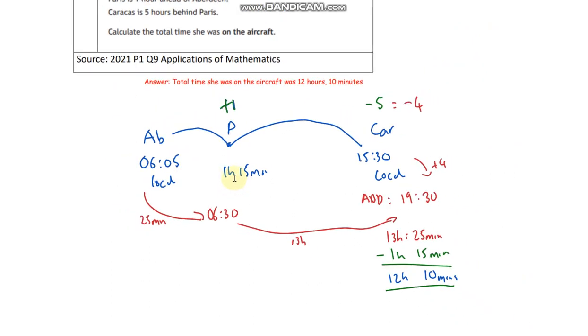So that's what I mean about time. It can be quite confusing, but a little diagram can help. Here I was saying that they're 4 hours behind Aberdeen, so we need to add on the 4. Likewise, I could have said, if they're 4 hours behind Aberdeen, I could have taken away 4 from there, because that means Aberdeen are 4 hours different. But that's the way I thought I'd play the game. They're 4 hours behind, so we need to add 4 hours on just to balance it out. You're doing the opposite to balance that.